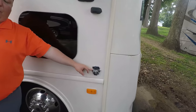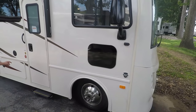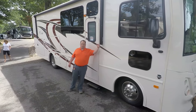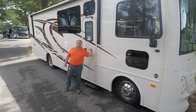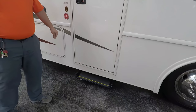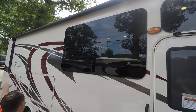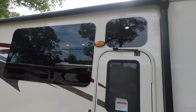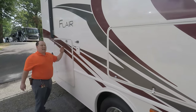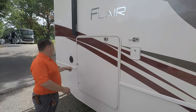It does have the Ford V10 engine and it is on an F53 chassis. Notice it's a lighter weight chassis than something like a Fleetwood Bounder or Fleetwood Southwind, and because of that you only have one step coming up, not two steps. You have frameless windows throughout the whole RV and a nice power awning that goes the whole length of the RV. What I really like about this awning is it covers the outside kitchen — a lot of manufacturers stop the awning there, but this one extends under the outside kitchen.